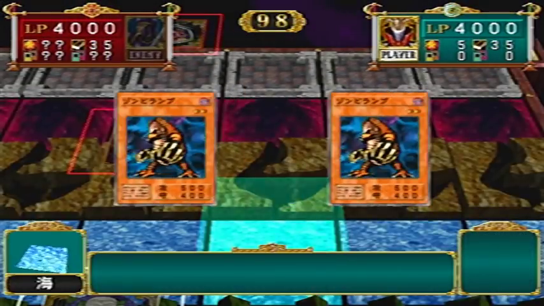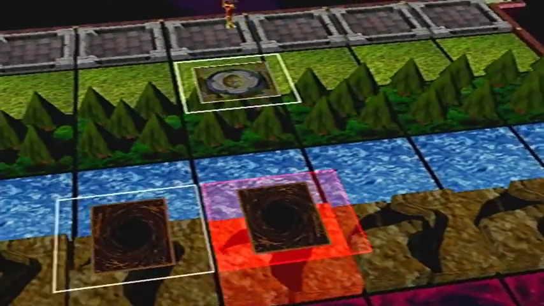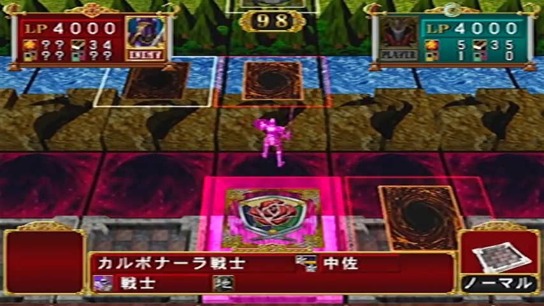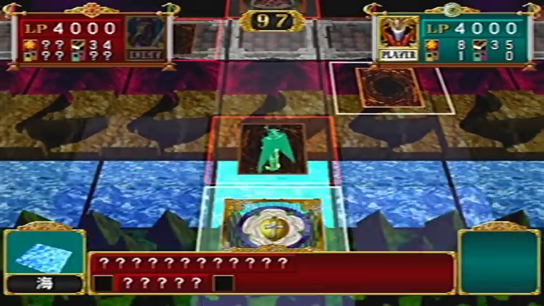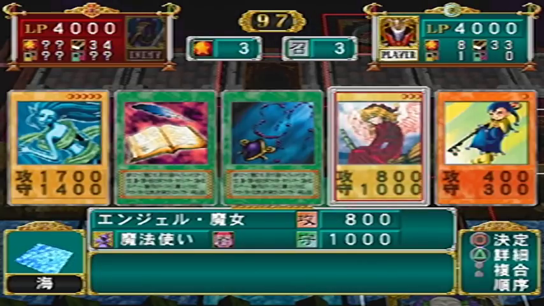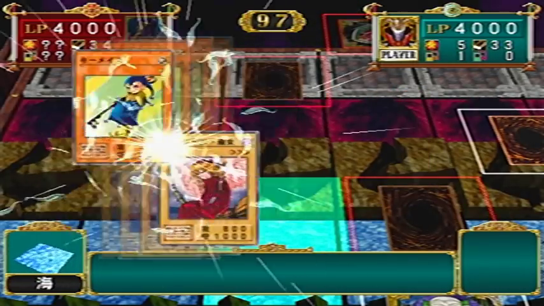Alright, what happens if we do this? That happens. Well, that's boring. I kind of wanted to attack that. I just wanted to move out the way. Female and Fairy. Dark Witch.